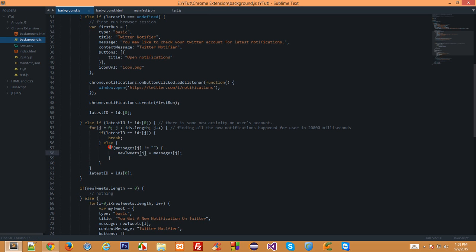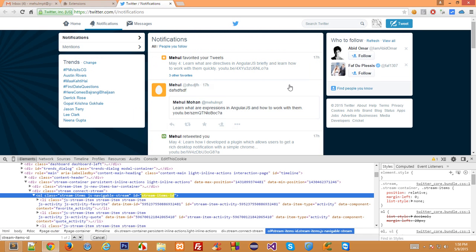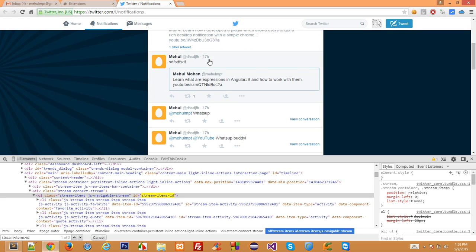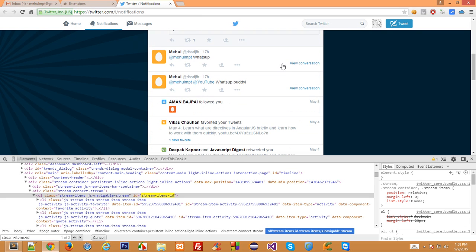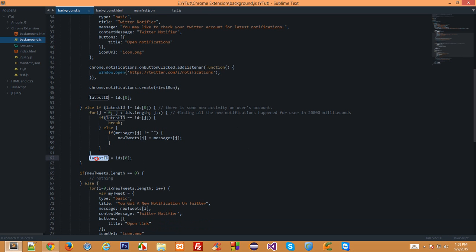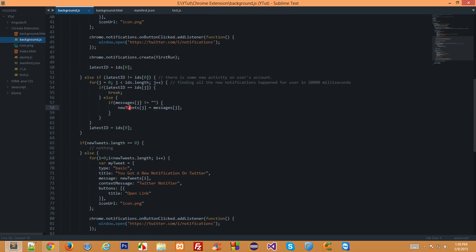And we are just using this if conditional because in some of the notifications like this one, we don't have any header. For example, in this we have got Mehul Firavjitya tweets as the header, but in this one we don't have any header. So in most of the cases you would get a header, but some would have no header attached to them, so there's no point in sending a blank notification to the user. So again, we are applying the latest ID, ID 0, so that we keep our extension updated. Now, in new tweets, we are appending all the new tweets which happen over and over again with the user.